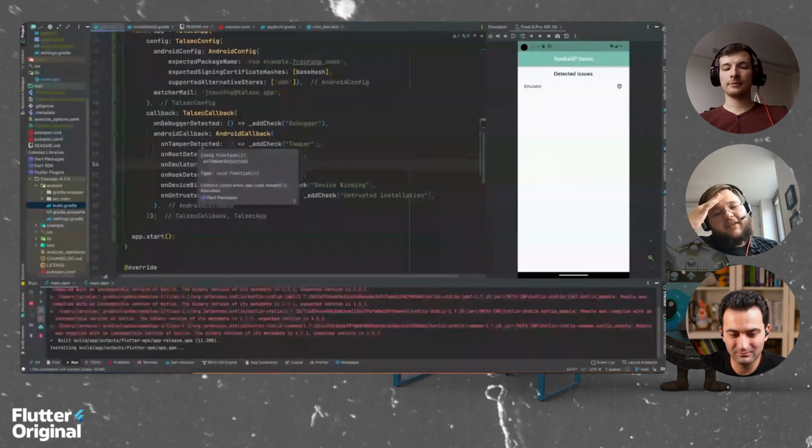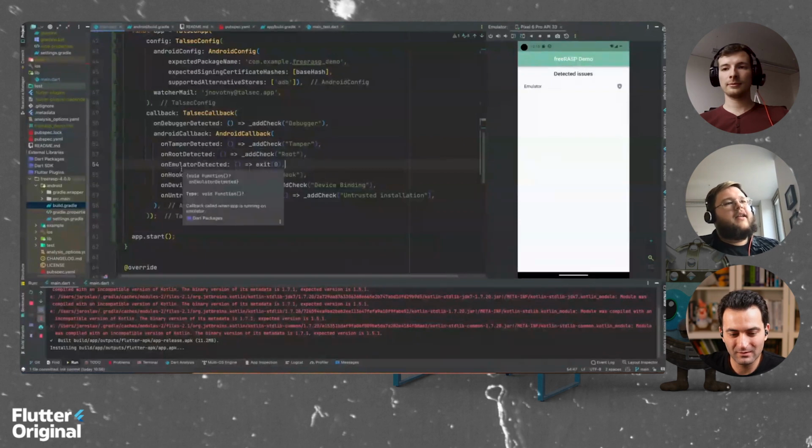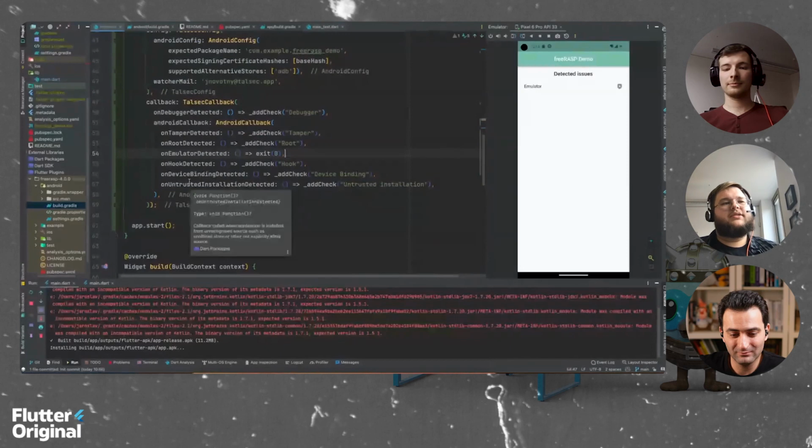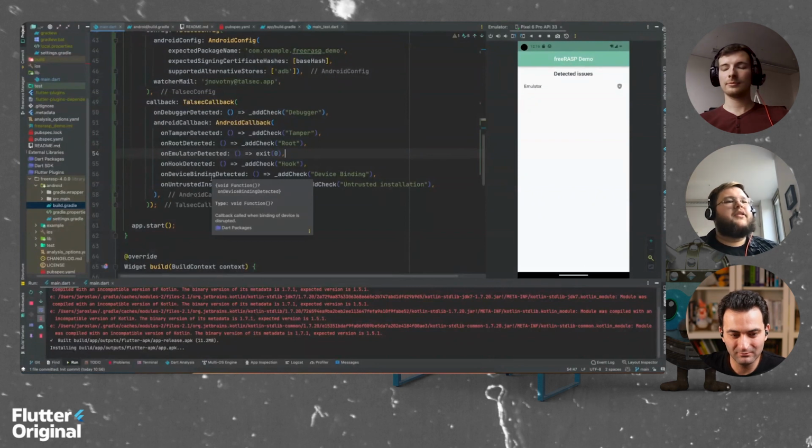But some are like, rooting is okay-ish, tampering is a no-go, emulator is okay, it's not a really big deal. Some people even say that device binding is not a real thing because a user could just migrate from one device to another device. So it's really just a matter of opinion here.